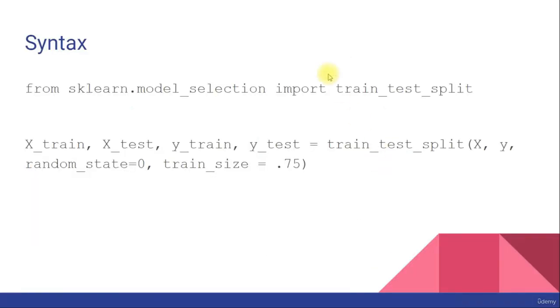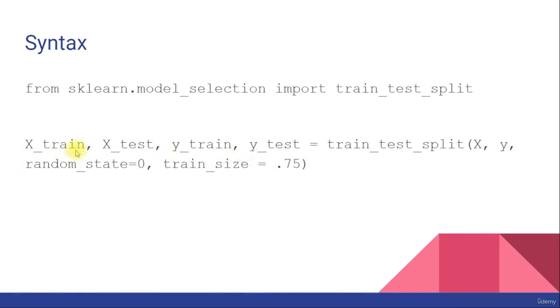So the syntax from sklearn to perform the train test split operation is, from sklearn.model_selection we have to import the train_test_split, and this is automatically inbuilt in sklearn. So we have to write X_train, X_test, y_train and y_test. So X_train and y_train are the features and target of the training set, and X_test and y_test are the features and target of the test set. So we have to compulsorily maintain this order.